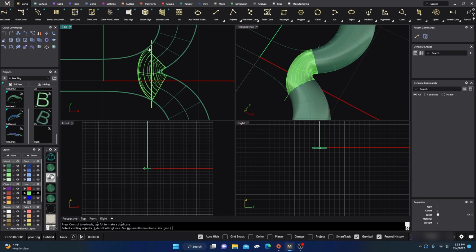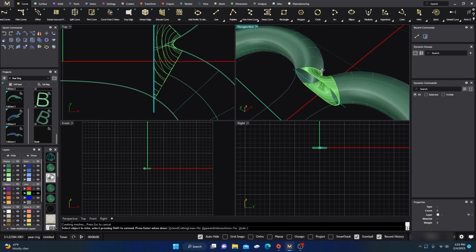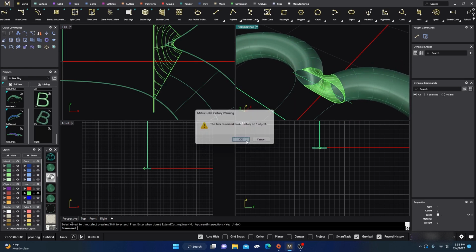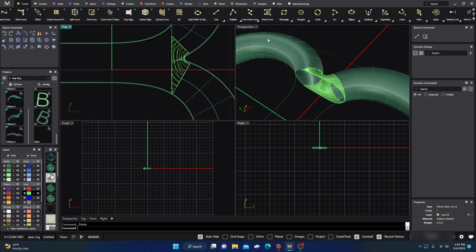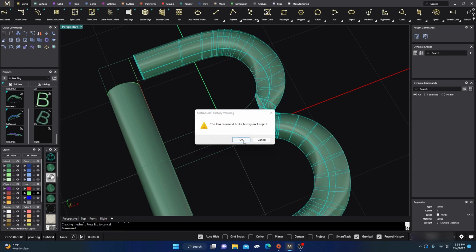Okay, and right now we'll go ahead and do a little trimming. Select my cutting, that'll be this thing here, hit enter, and then items to cut will be this, and I'll take that surface there, and it looks like we're okay. Alright, so we'll go ahead and accept that, hit enter. We'll get rid of that line there. Here I'm going to take this surface and join those together.